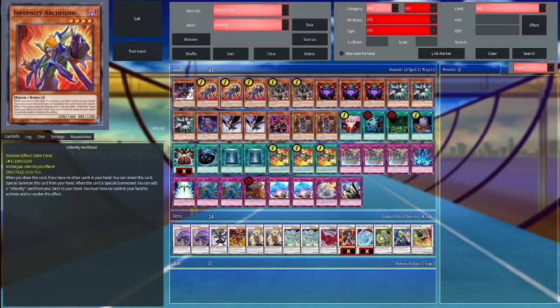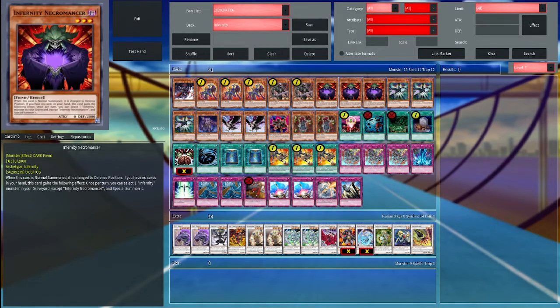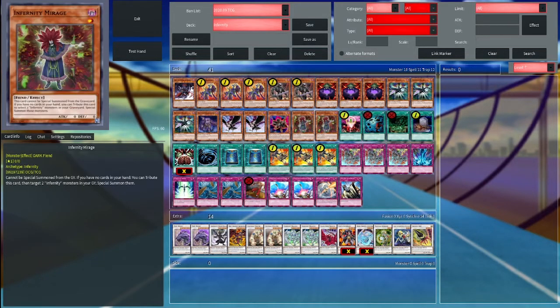So just to show how sacky this deck is. 3 Archfiend, 3 Launcher, 2 Mirage, 3 Necromancer. That's 6, 9, 11 cards you can draw to get you back into the game immediately on the spot. Get that Archfiend back on the field, go off. Back then, that was big. That's like a 25% chance to just off your top deck, go full combo again. That's a very high amount of chance, actually.